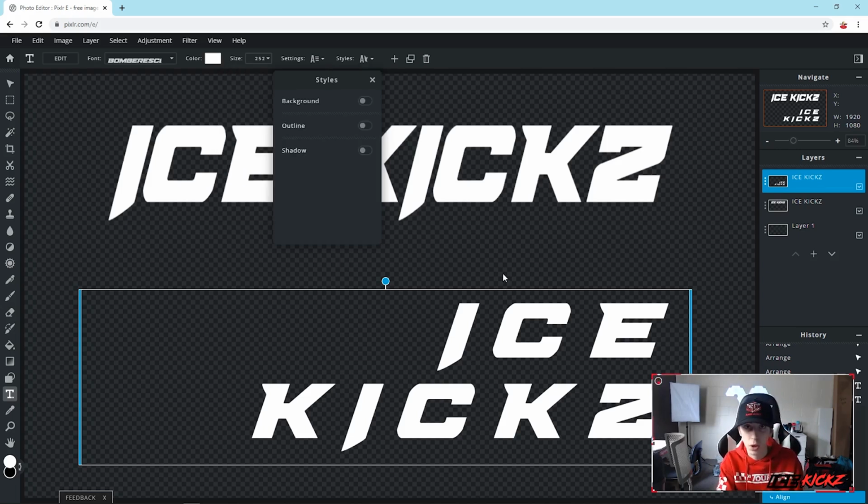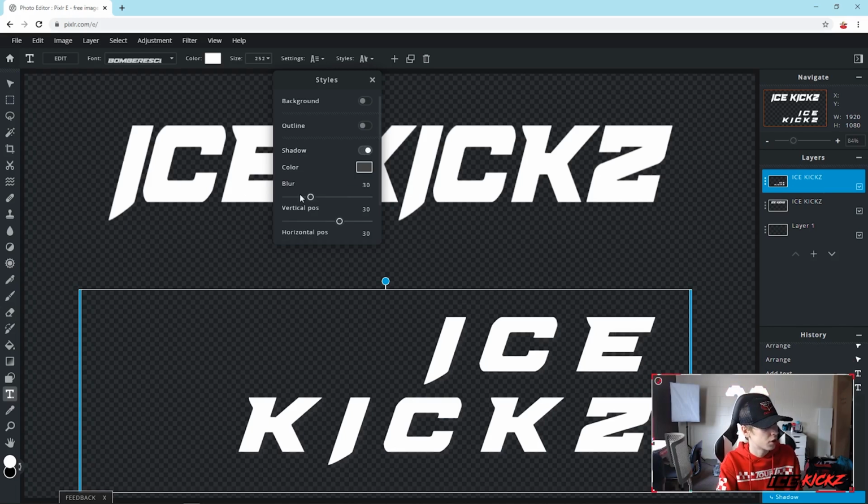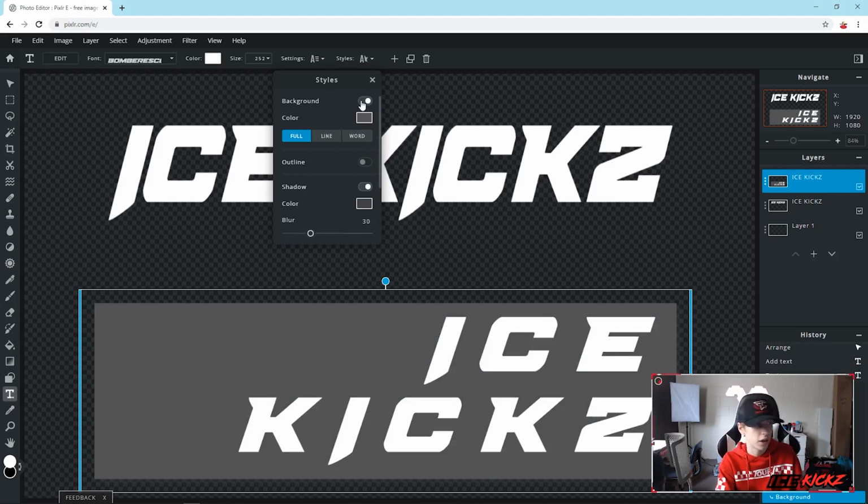So also, if you guys want a really nice outline or a shadow before you actually rasterize it, you can hit the shadow button, it's gonna add a shadow, and you can adjust the color of the shadow. If you want a black shadow or a different color shadow, you guys can go ahead and do that. Also, you can add a blur. You can add all sorts of cool stuff like that, and you can add a background. As you guys can see, it added a little bit of a background square to that text as well.